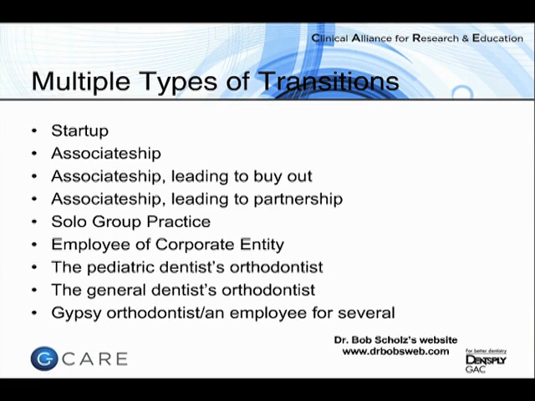First is the employment opportunity, and that can be an associateship in a practice. It could be that you're an employee of a large corporate entity. You may be an employee of a smaller one-doctor practice. You may be an employee of another dental specialist, whether a pediatric dentist, a general dentist, or something like that.